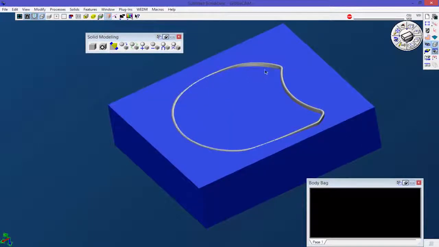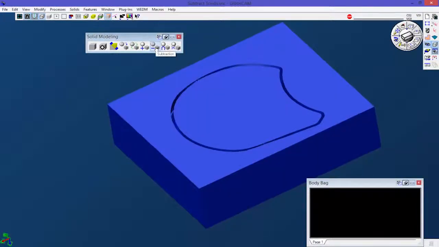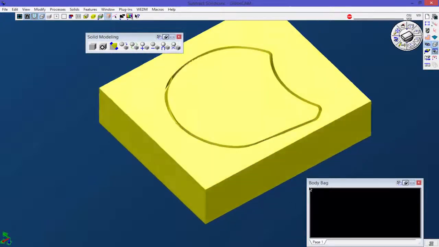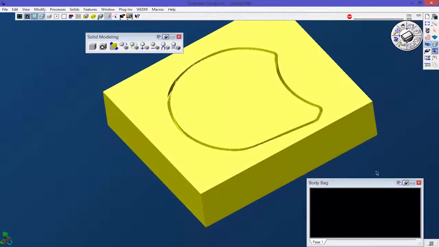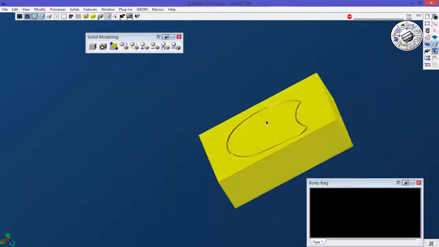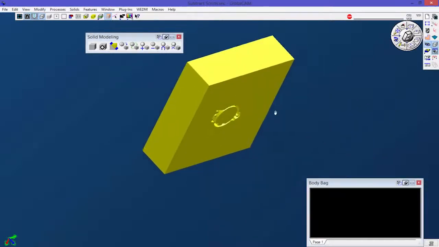So I'm going to click this, hold down Control, click the other one, and then hit subtraction. Okay, there we go. So we can see that a couple things happened. It subtracted those two, but I lost my original stock and the part in there. The other thing it did is, let me flip this over and show you, even though those are two different solids, it acts as one solid.